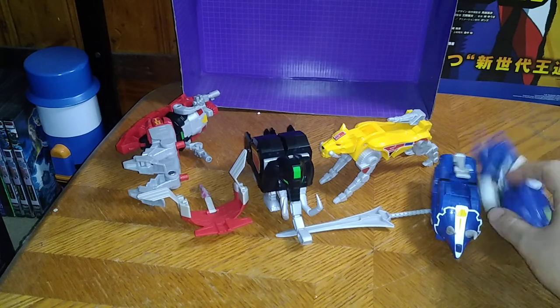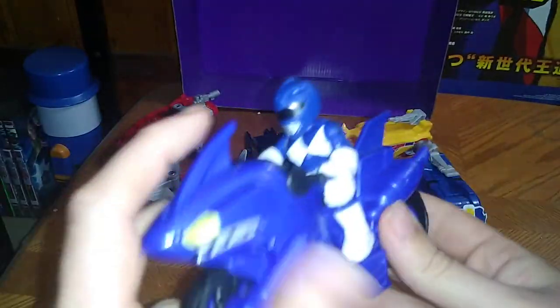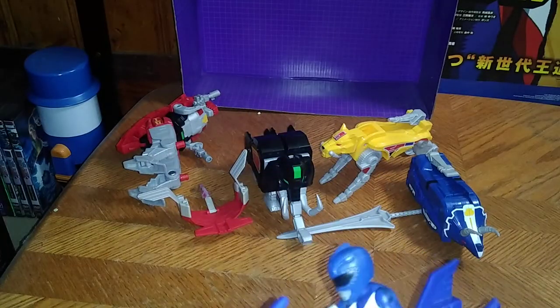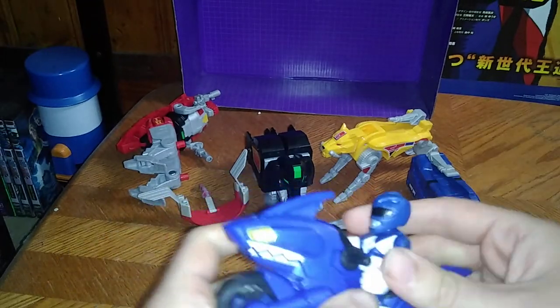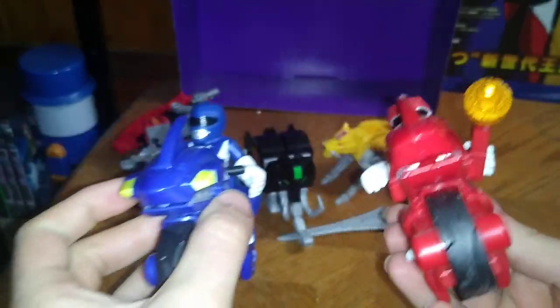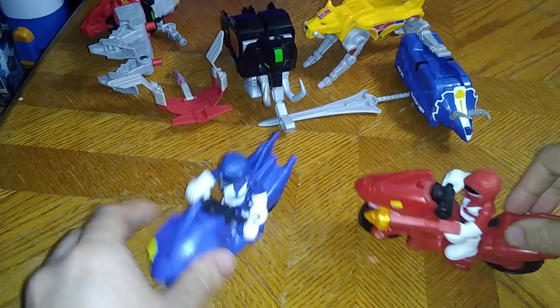Next on the list, we're going to look at the Shark Cycle Blue Ranger. It's the exact same design as the Red Ranger Cycle. You push this up and you can go chomp with the Shark Cycle on some putties. Here is the Red Ranger next to the Blue Ranger on the Cycle — they have the exact same figure. Not much articulation: head is on a ball joint, but other than that, not much movement in the body at all. These are good display pieces for your Power Rangers collection, especially if you don't have the original Shark Cycles. I love them.